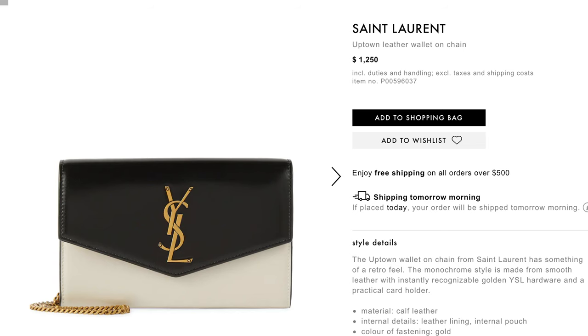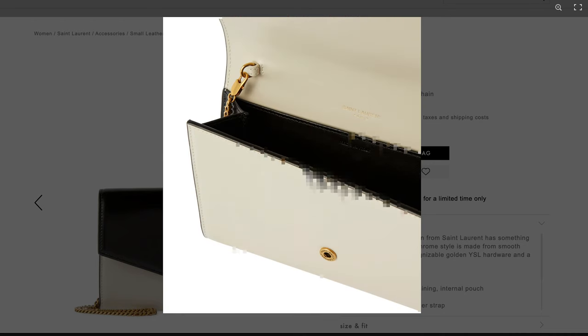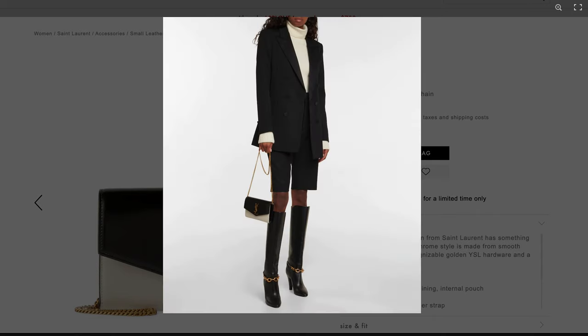And of course we're going back to neutral — I saw this and couldn't not include it. There's always a time and a place for a black-and-white piece. It is a chain wallet, so this is really a night-out bag. It's simple and chic, and especially if you like to travel minimally, you could take a bigger shoulder bag and bring this for nighttime dinners. There's something so elegant about a black-and-white combo — it's the delicate handbag you need.